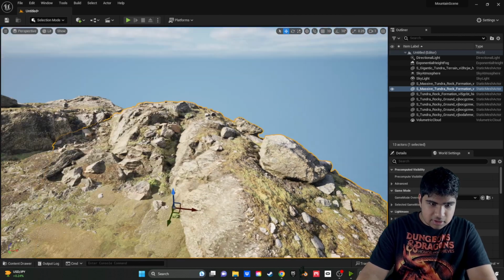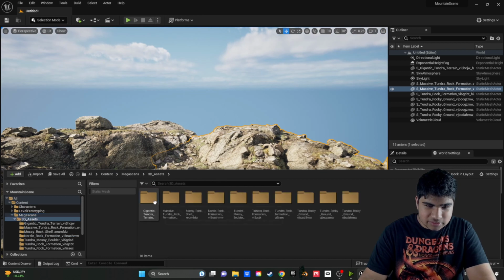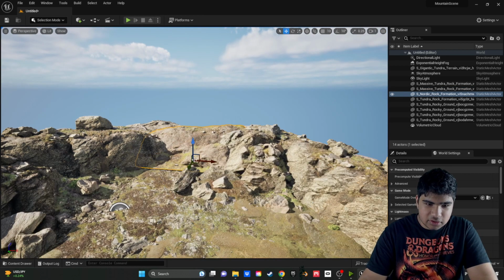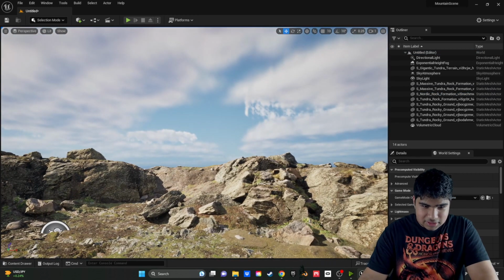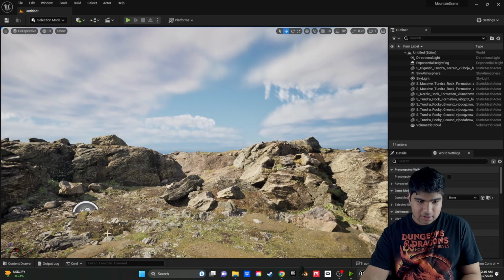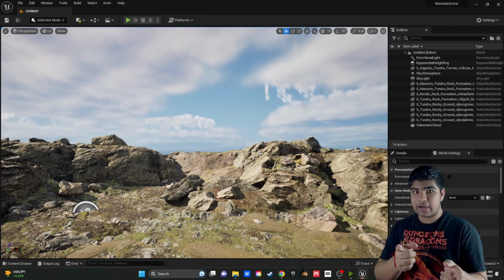And I don't know, something's missing. Let's see. What else can we do? I don't think I added this thing. No, I have not. That actually does a lot. Yeah. So now we have two levels. We have foreground, middle ground. We do not have a background.